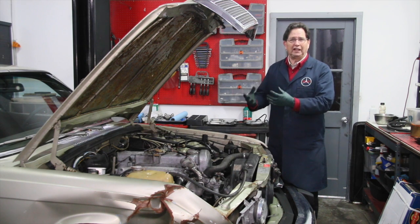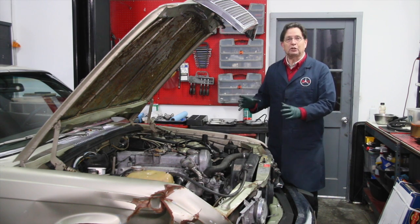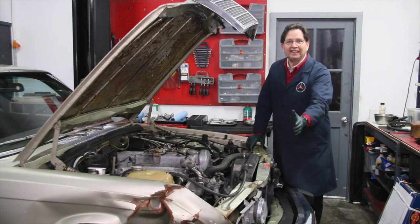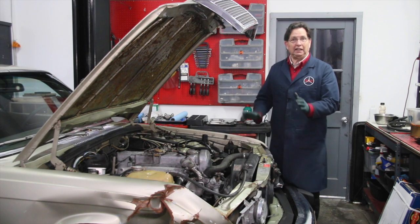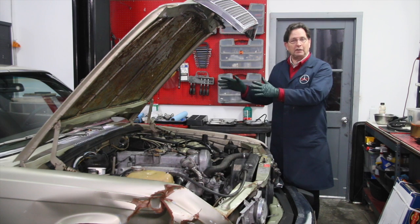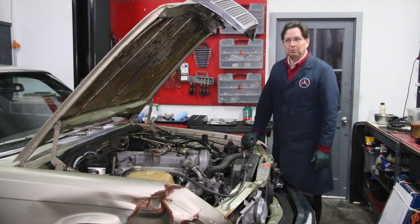In some cases you can even get a little light surface rust on the cylinder walls, which is a real problem. But sometimes you can kind of wake them up and drive them hard like that. That's another reason why I'm going to have to get a fender and a headlight in as quickly as I can to make this car road legal. Then I'm going to take it in like I said in the previous video, get a front end and rear alignment check, and if that checks out okay, we're going to take this baby on a road trip, run it really hard, and recheck the compression.